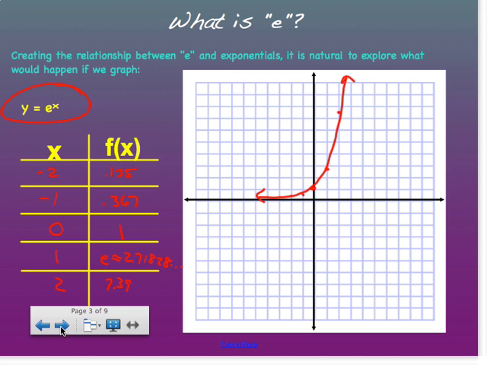First of all, you saw this already in terms of creating a relationship between E and exponentials. He graphed the E exponential function in his video. I have it already graphed here, and you can see it is a growth model. It still goes through 0, 1, and it grows from left to right. Why? Because the value of E is greater than 1, it's 2.7 and so on, so I know I have a growth model. It has an asymptote at y equals 0, and it grows infinitely as x approaches infinity.